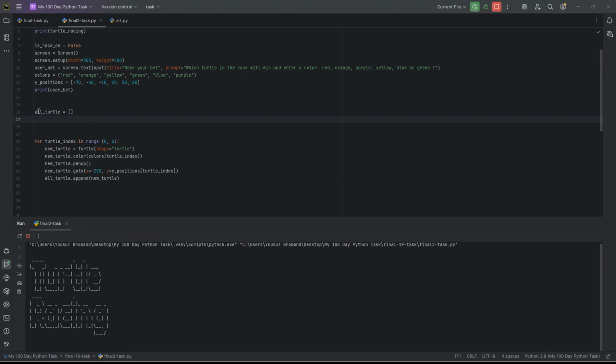here we say all_turtles is equal to an empty list. It's a function, we can't leave it empty, so we put pass beside it. And then for turtle_index in range 0 to 6, it means 0 to 7, but it's 0 to 6.